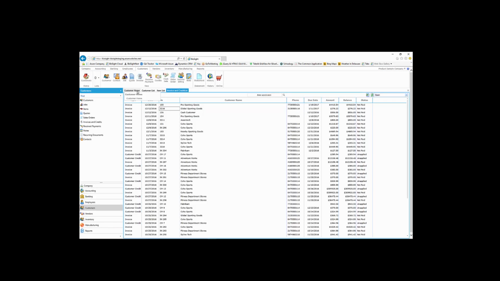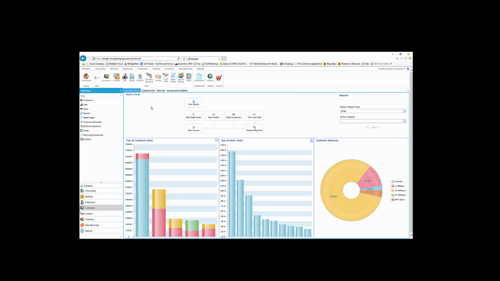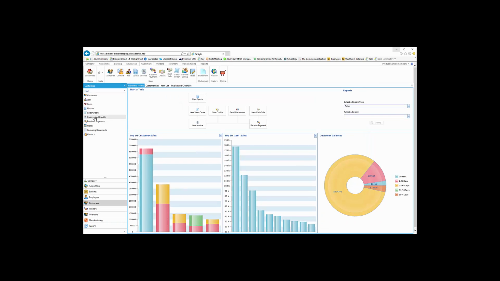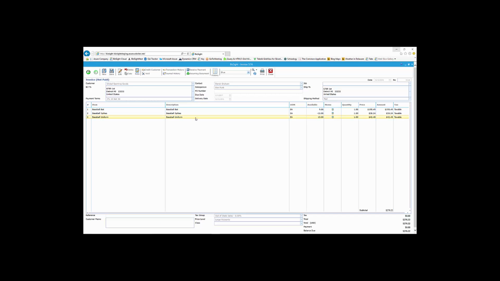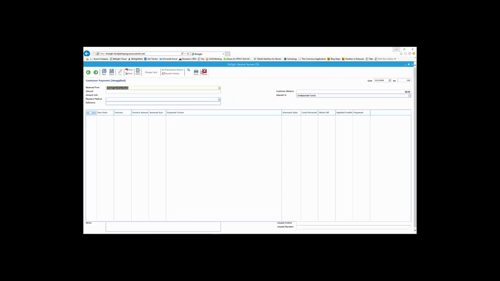Next, what we're going to do is receive payment from a customer. So I'm going to open the invoice that we just created. Click on receive payment. It'll put us to a payment screen. We enter the date that the customer sends the payment, put some kind of a reference, whether it was a check or if it came in through an ACH payment. Save and close. This customer invoice is paid.